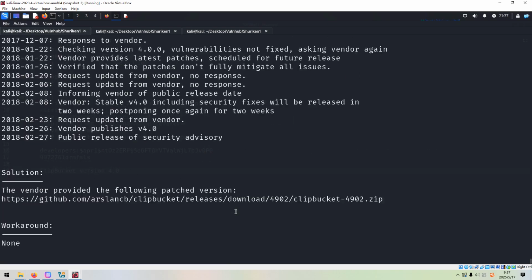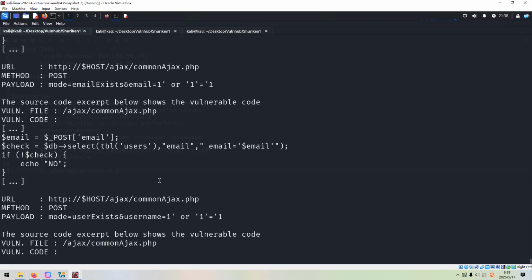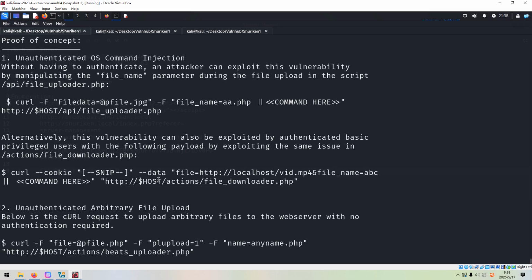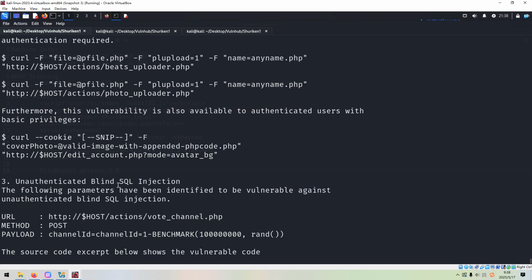And actually, this POC shows us 3 possible exploits or vulnerabilities: unauthenticated OS command injection, arbitrary file upload, and also blind SQL injection.